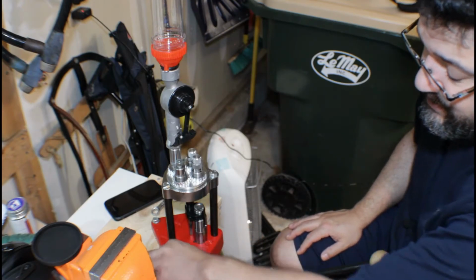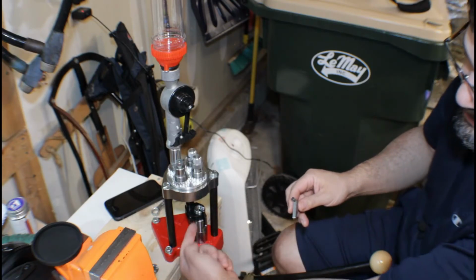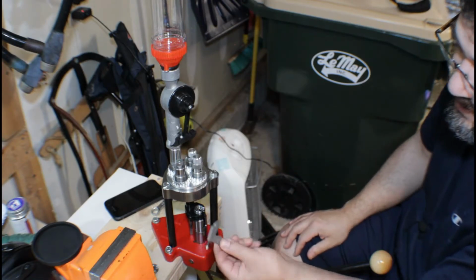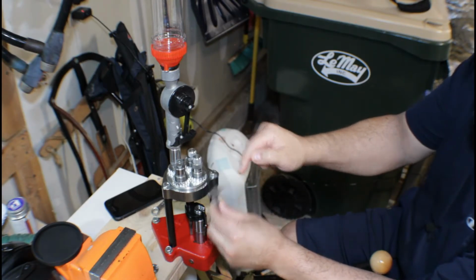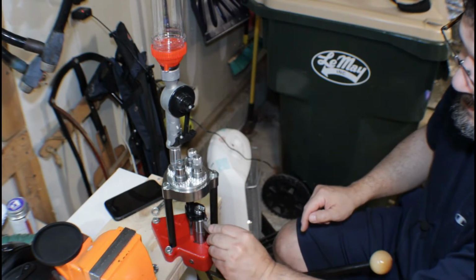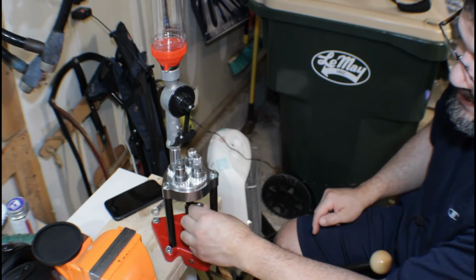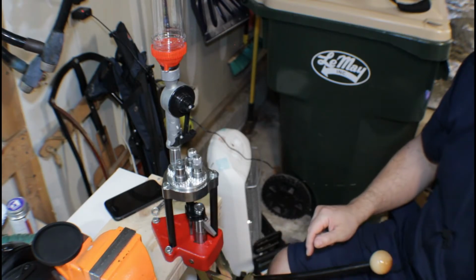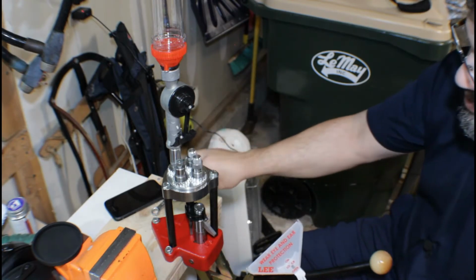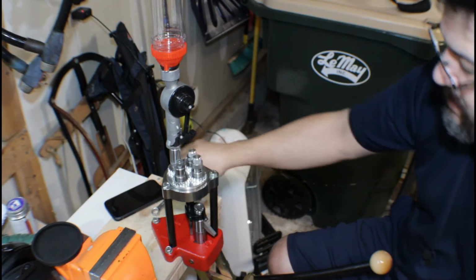So now we'll install this priming arm, and we'll remove that. And in the center of this ram there's a little bar, a little pin, and this little notch here rides on that pin so it can pivot. And then reinstall the casing holder. And to install the safety prime, we need to remove this bolt and install this holder pivot thing.